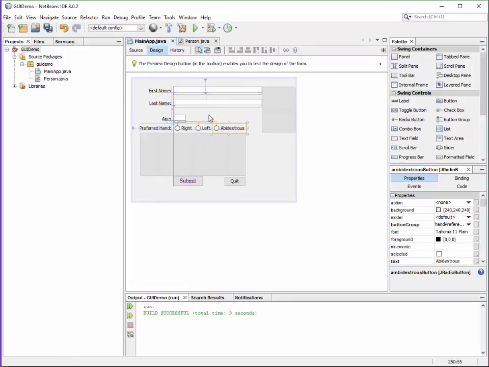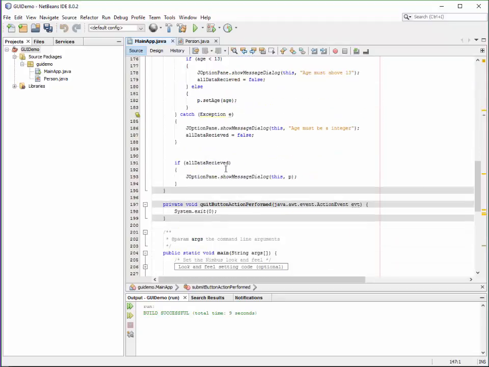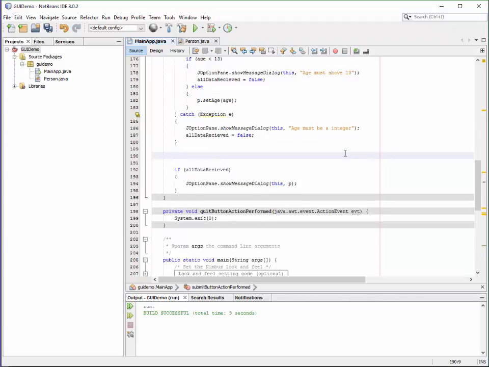So that's the button group coming out. How do I know which one gets clicked? So when I do the submit button here, there's some validation going on. Let's just start simply by which one got clicked on. And so I'm going to do that simply by System.out.println.